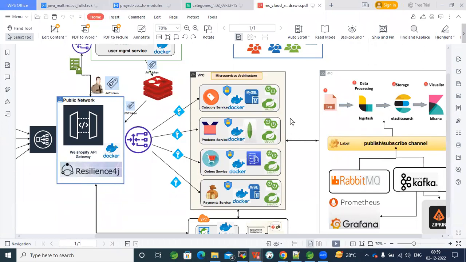This brand service needs to communicate with the category service, right? That means category is one service, brand is another service. When brand requires the categories, it needs to make an external network call to the categories service and get them. If the categories are updated, the categories in the brand service also should be updated.